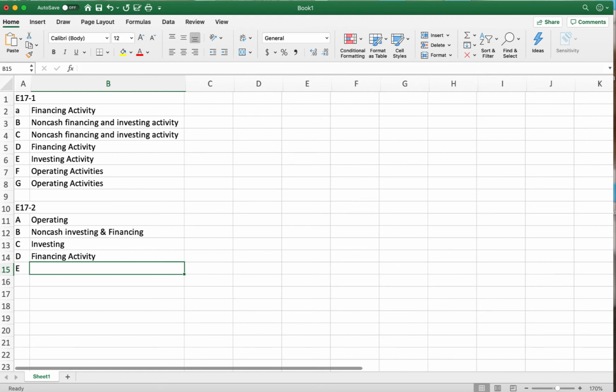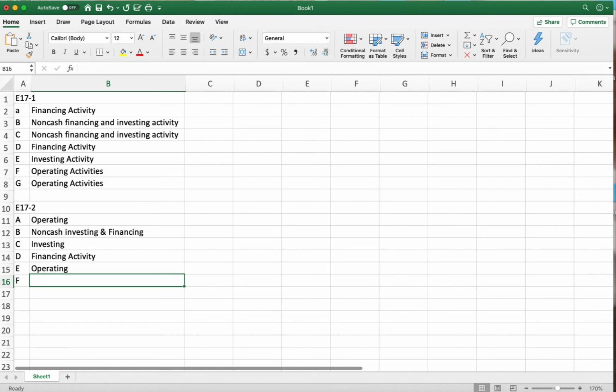Yeah, E, depreciation. So what is depreciation? Well, think about it. Where does it show up on our financial statements? Well, it's an income statement item, right? We depreciate the cost of an asset because we're operating. I just said the key word there, operating. It's an operating activity.